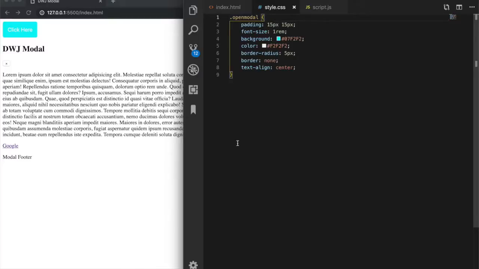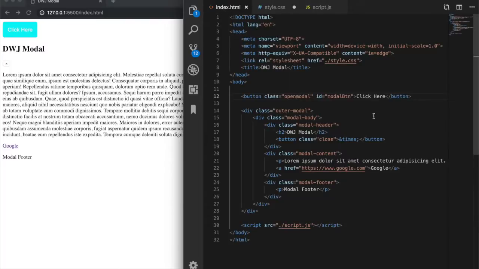So now we got that taken care of. Let's go ahead and work on this modal. So we gave it a class of outer modal.